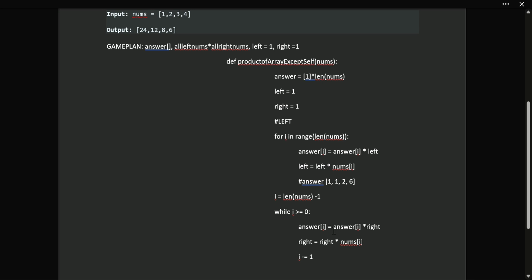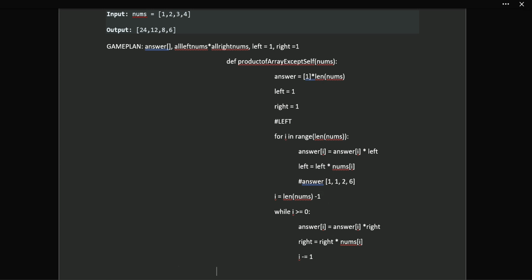We'll come up here, the i is down another one. We're working with this 1. 1 times 12, 12. It'll take the number at that index, which is this 2. So I have 12 times 2, 24 is our new right. Answer at index i is the 1. 1 times the right is 24. We'll have our 24, 12, 8, and 6 just like we wanted to.